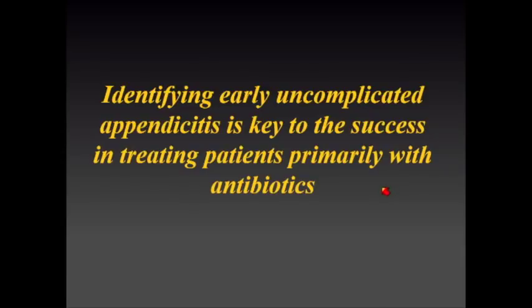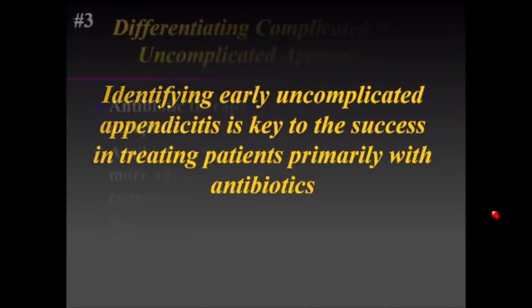All right, so one of the things that I mentioned is that antibiotic therapy will become very important as primary therapy, just like all other forms of uncomplicated diverticulitis. And what's really key is figuring out who's got gangrenous or perforated appendicitis, because they're not appropriate for short-term, potentially transitioning to outpatient antibiotics. They need either inpatient IV antibiotics or surgery. So this differentiating of complicated versus uncomplicated is very important. When I use the term complicated, what I'm really talking about is gangrene, that is a necrotic appendix, or perforated.